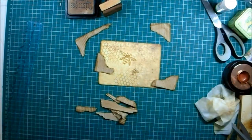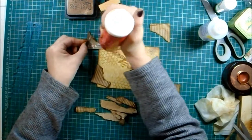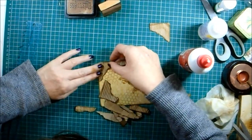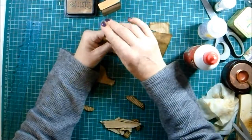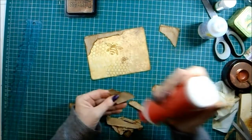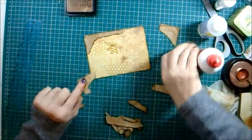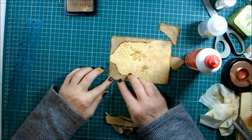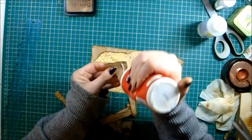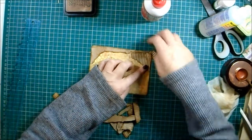these little bits, and I thought we could play around as we go along, positioning them where we want. But I thought I'd get the corners down first, and then we can start messing around and using our artistic eye to place the rest once it's going. Because I like to let whatever I'm doing, let the mood take me in all sorts of directions. So I don't like to make a big decision straight off. I like to have a little play around.